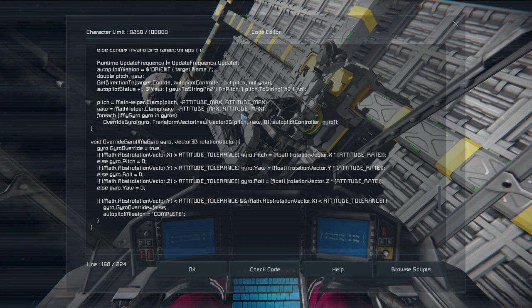Anyway, we're creating a vector with the pitch, yaw, and zero for roll because we don't need to worry about roll here. We may need to worry about it at a later point, but not for now. Passing in the autopilot controller, which is our origin, and gyro, which is obviously the gyro that we're looking to override.